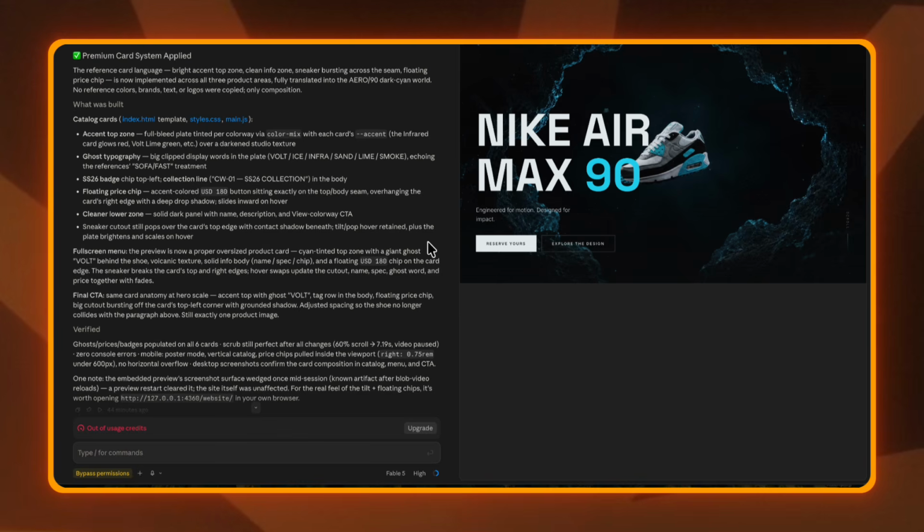The website build is now finished. As you can see, Claude Code already gives us a preview of the project, so we can quickly check the general layout and make sure the site is running. But for the final review, I want to open it directly in the browser, because that gives us a better feeling for the scroll, the motion, the menu, and the full page experience.